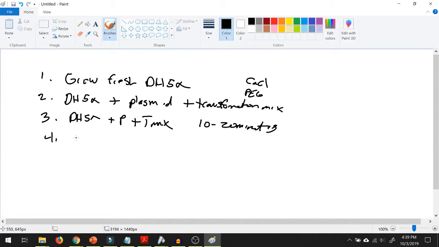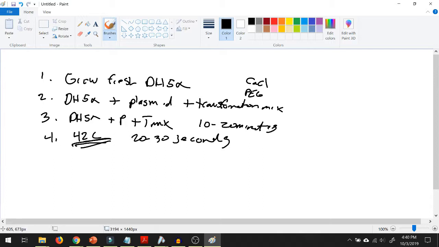And then what you do is you heat shock it, they call. You put it at a temperature close to 42 Celsius, and this creates a temperature gradient. Heat shocks the bacteria, and it helps the DNA get inside. Now, you don't want to go much higher than 42 Celsius because bacteria start dying as you go up in temperature. So you want to go 42 Celsius for like 20 to 30 seconds. If you go longer than that, you can start to kill your bacteria. So be patient. Just sit there, count out to 20, and then take it out.